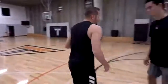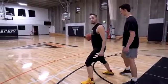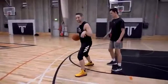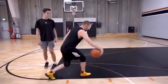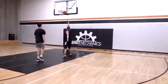A lot of times players will get here, they'll drop the ball behind them, and they'll kind of expose it behind their hip. Yep, defender will come back and get that a lot of times, especially if they got long arms like this guy, right? So instead what we want to do is once we have it here, we want to whip it and throw it forward to go get it. That way our momentum carries us towards the basket. He can't recover, we'll get a great look out of it.